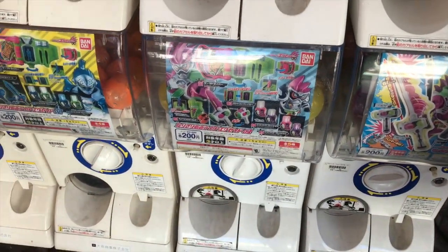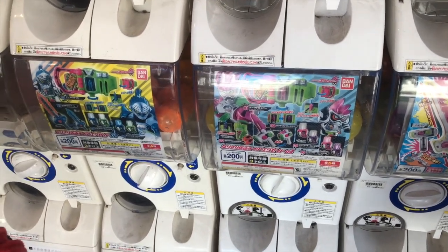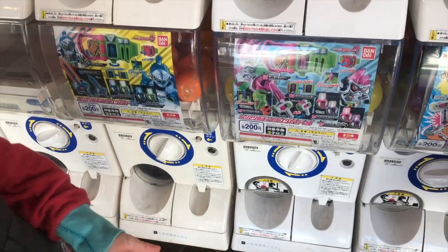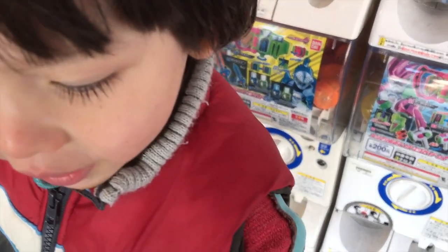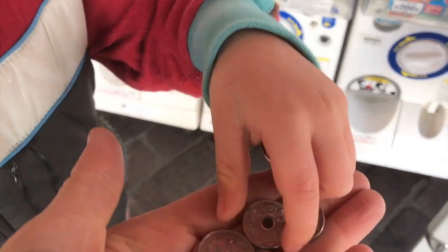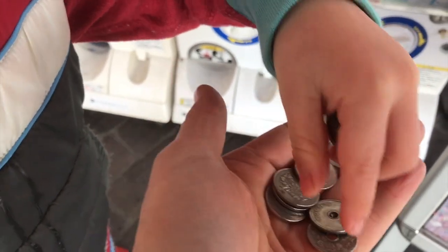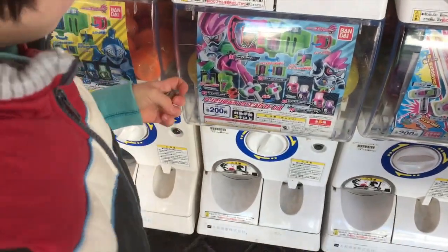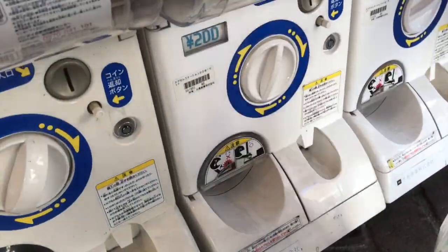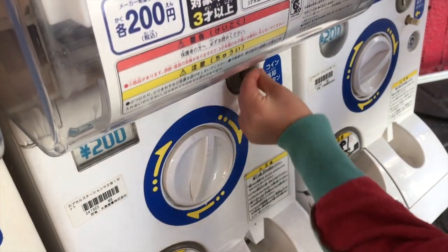The juen. How much? Juen? I think it's a little bit more than juen, my friend — that's ni hakuen. Okay. Hold on, hold on — grabbing you some change. Alright, can you do the coins yourself? What do you think? Yeah? Okay, I'm going to give you the money. Only take ni hakuen, don't take more than that. Okay, there's one. Wait, you need two, you need two — take another one. No, no, no, that's goju, that's goju — without the hole. No hole. No hole. Yes, good boy. Alright, where do we put it in? We put it in down here, okay? Go ahead. One. Two.